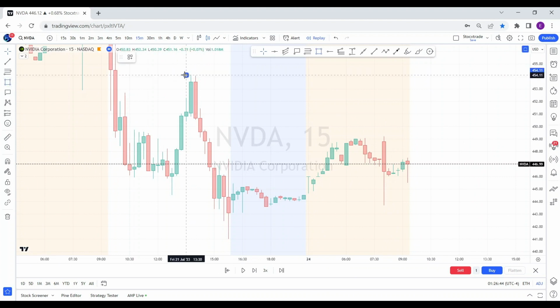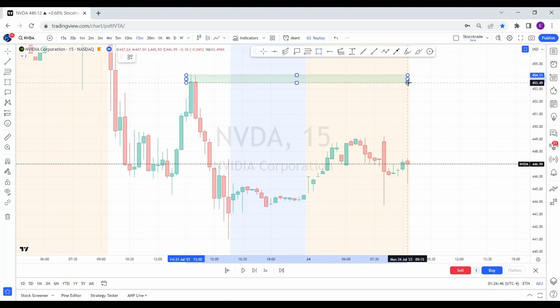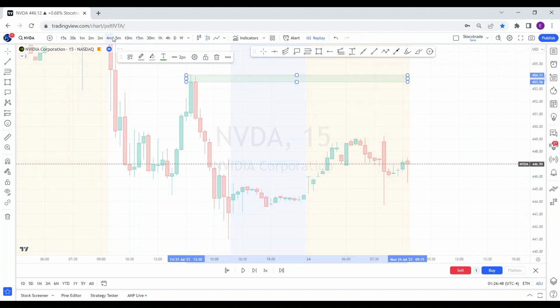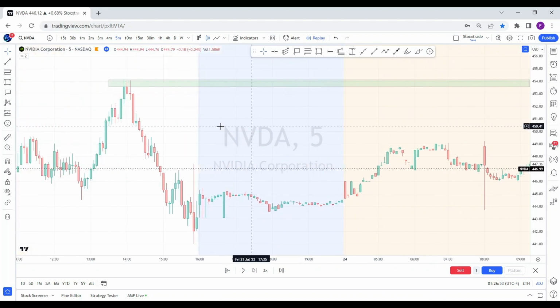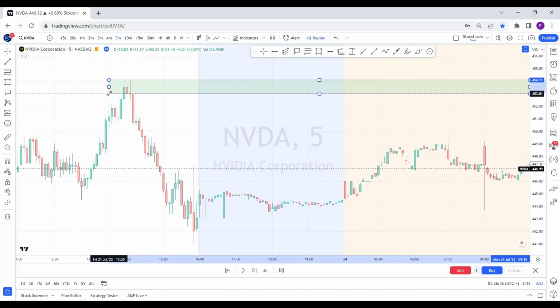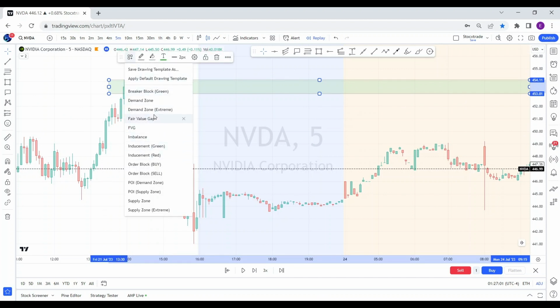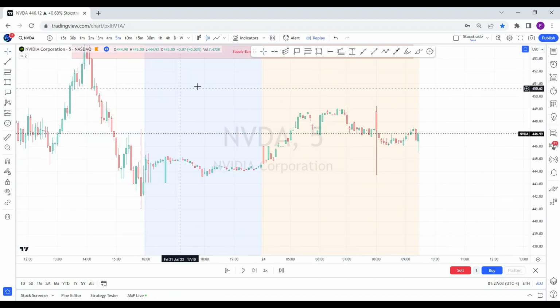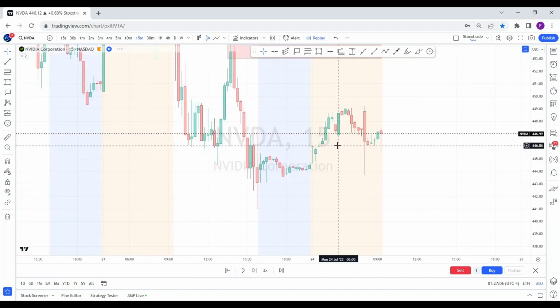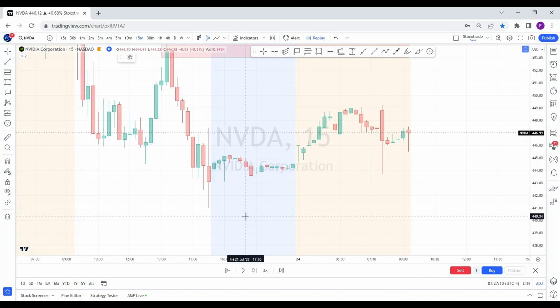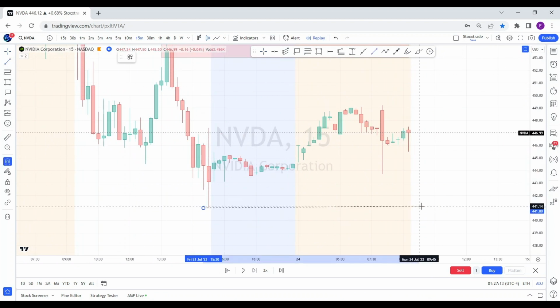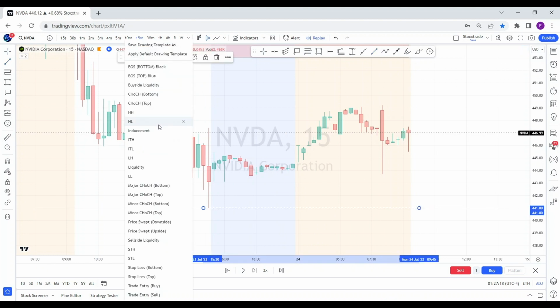So you have this swing level and the liquidity, just because there is a wick. So in 5 minutes you can also mark the liquidity and the supply zone. So just for the safe side, let me mark the supply zone. This will be your target if the price will go up or bullish. So in 15 minutes what you are looking at right now is this swing level. So this is the liquidity which you need to sweep out.